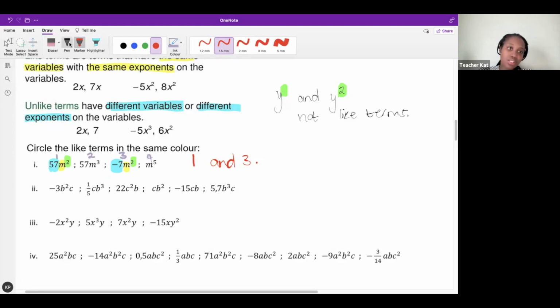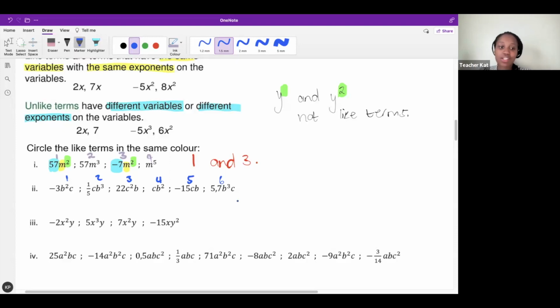Okay, let's look at our second sum to unravel. Let me number them quickly. 1, 2, 3, 4, 5, and 6. Okay, so now we have 6 of them. Out of these 6, are there any like terms? Are there any ones with the same number of B's and the same number of C's? Any like terms? The order does not matter. You look at, does it have a B and does it have a C? How many B's does it have and how many C's does it have?